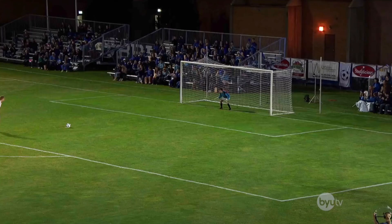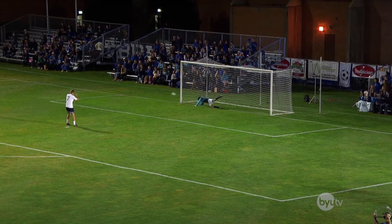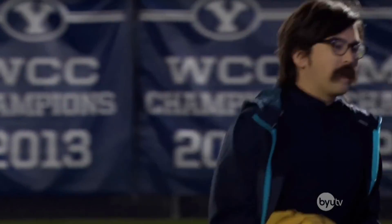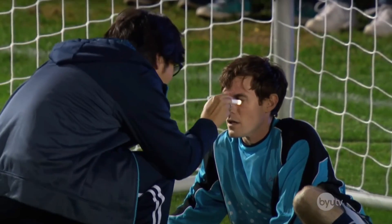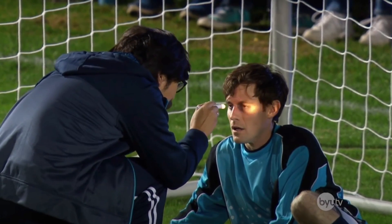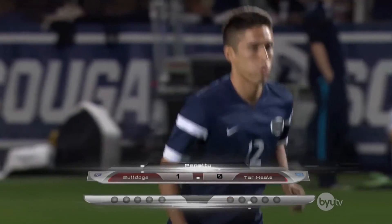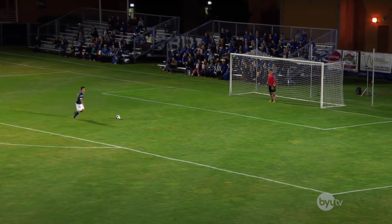Here he goes, winding up for the shot, and... Oh! The cannon has fired and hit Sterling directly in the face! We clocked that at a stunning 116 kilometers per hour! Now that's a lot of miles per hour! Little chance that man's nose is not broken right now. Yale's up again for the second attempt, looking to make it 2-0. He approaches the ball with some determination — here he goes! Oh!